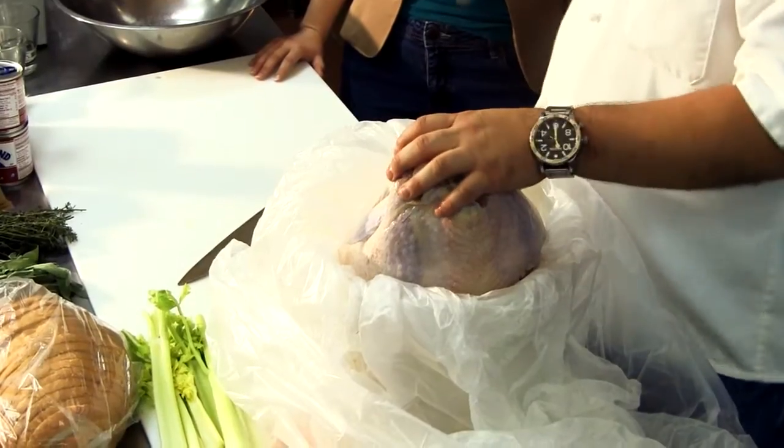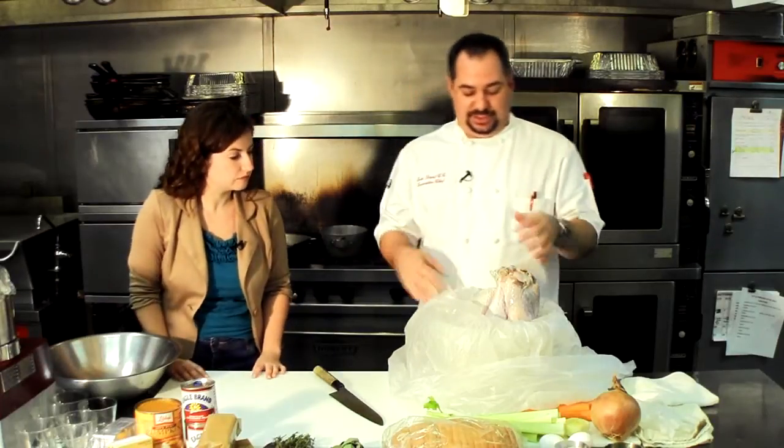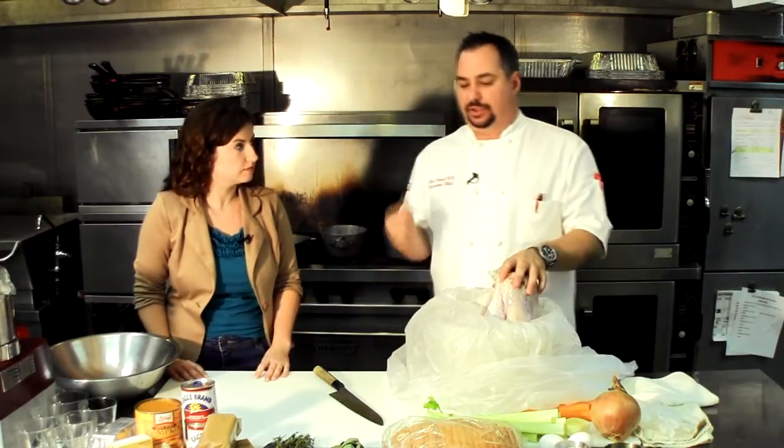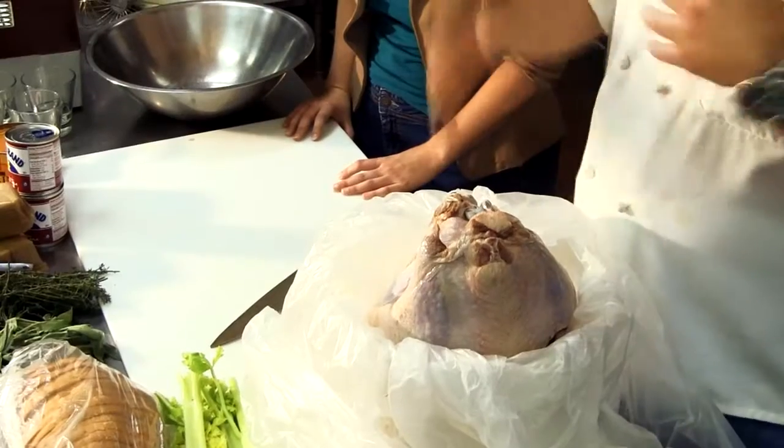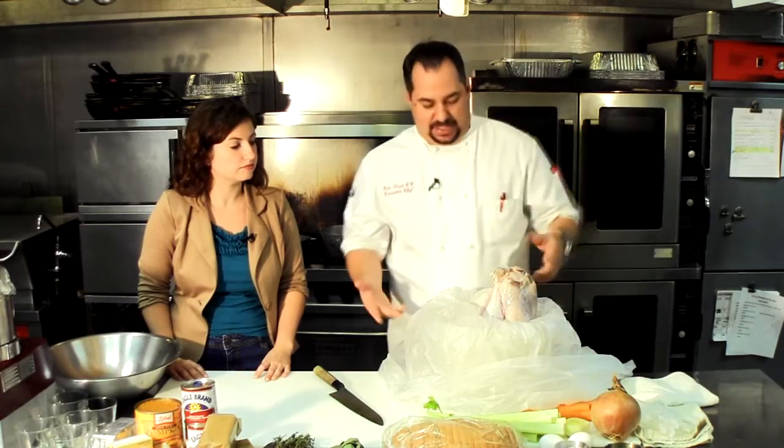It consists of some salt, some sugar, as well as an acid. In this case, we were using apple cider. I'll post a recipe for the brine, but basically you're just going to boil all the ingredients: some kosher salt, brown sugar, some apple cider. We threw in a little bit of thyme and rosemary, as well as some orange and lemon zest. Peppercorns. You bring that to a boil, let it cool down, and you put it into a marinating bag.